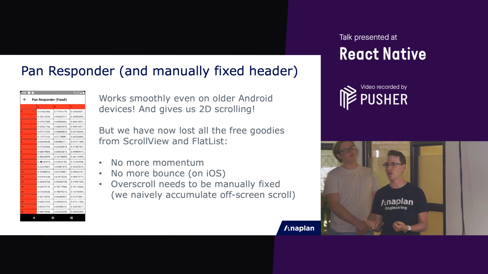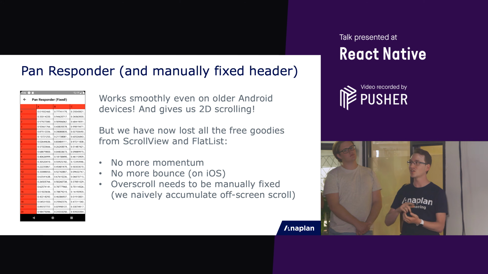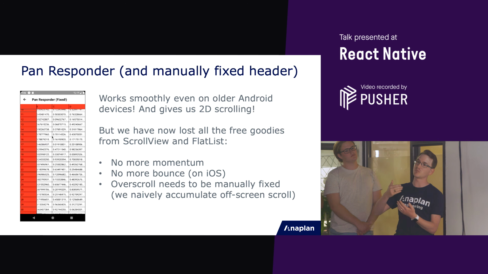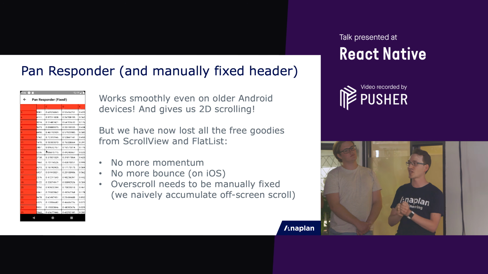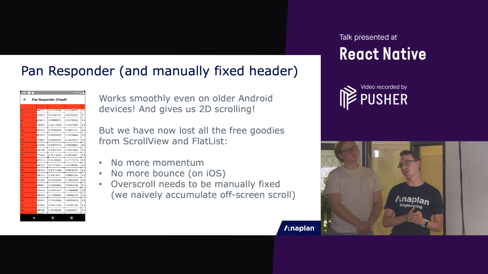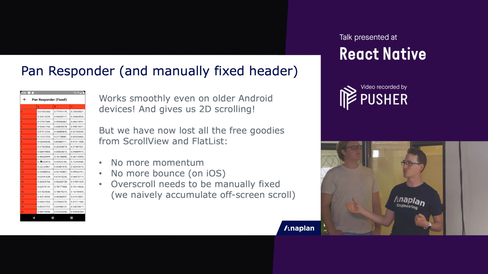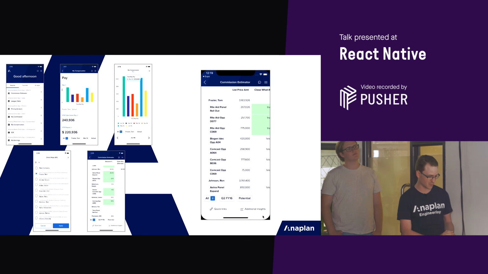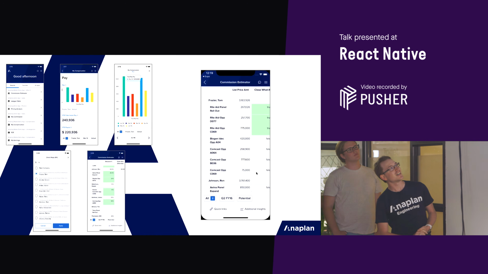And not only that, but you're going to be adding all that maths in to the point where someone is making that gesture, adding more time between someone making that gesture and you telling all three of these views to scroll. You don't necessarily want to add a huge amount of JavaScript logic there, but it can take quite a bit, and I can prove that because, well, I did it.